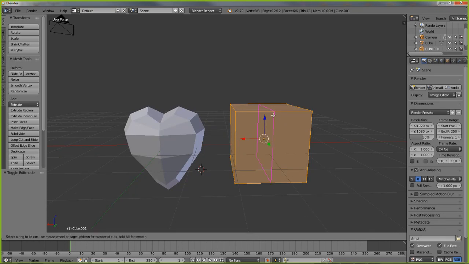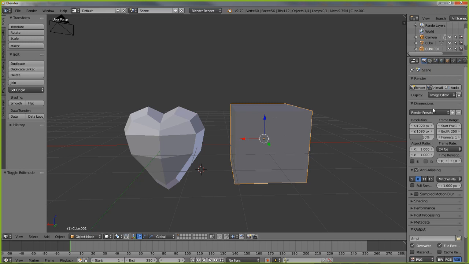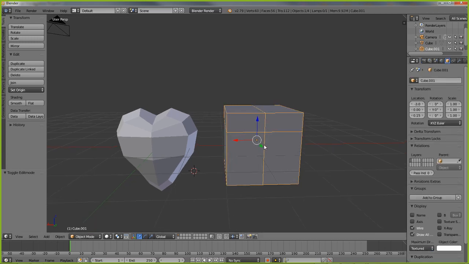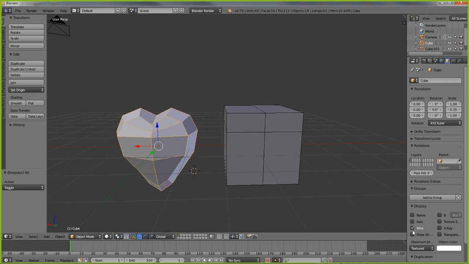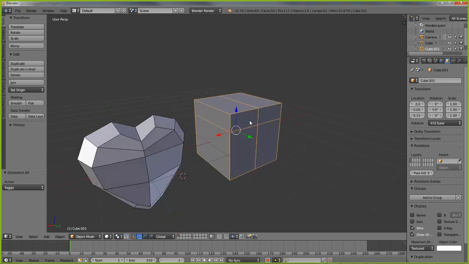I'm just going to use the shortcuts for this, which is Control R, makes it easier. So we've just added a couple of cuts to get our initial shape, which we essentially create a very simplified diamond shape from.